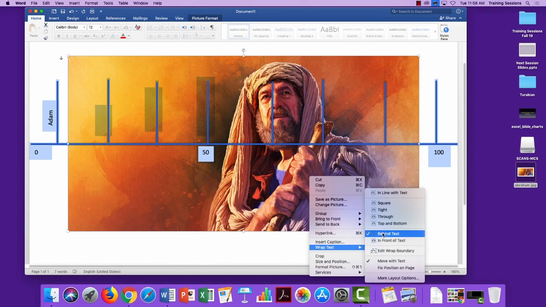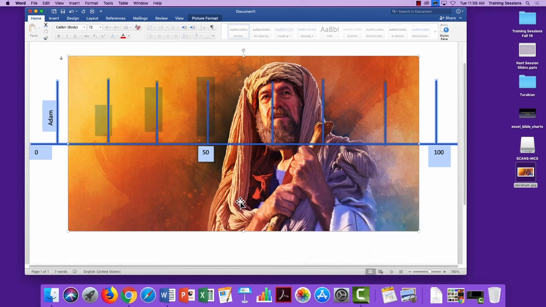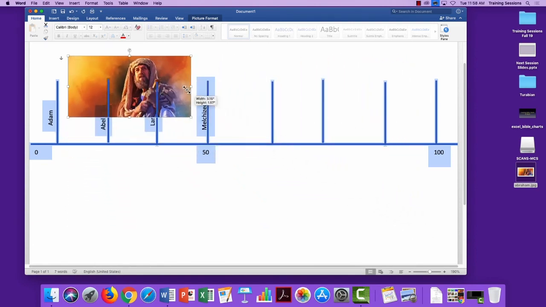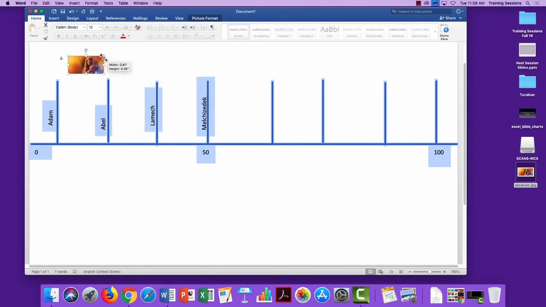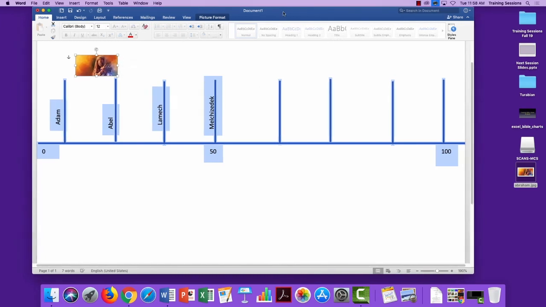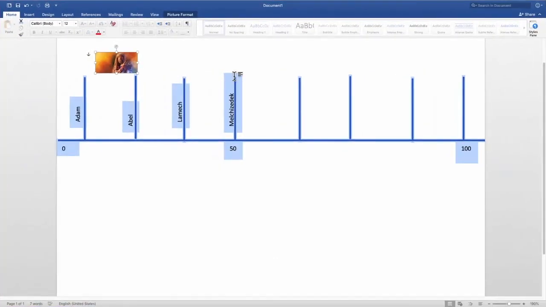Once we've done that, we're free to resize this image however we want. So go to the bottom right corner and click and drag, and go ahead and make this much smaller, a little more appropriate to our timeline. Okay? So if you're tracking with me so far, you should have something just like this right here, a little image. Does everyone have that? Yes?